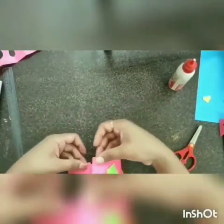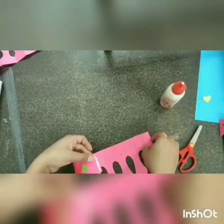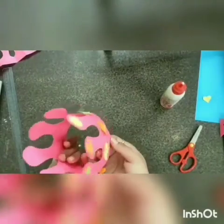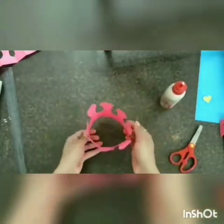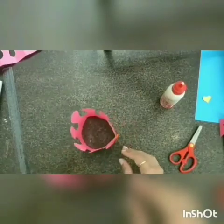Now paste both ends and let it dry for 5 to 10 minutes. And this way your crown is ready. You can make crowns of any colors.